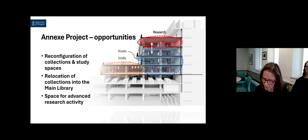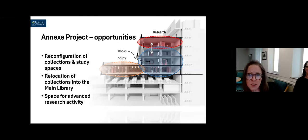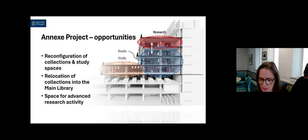Yes, and I'd like to spend a little bit of time now over the next couple of slides really talking through the opportunities that this cladding project is going to give us, and how we might reimagine some of the floor plates in the annexes and how we're working with architects and our space planners to develop models and concepts. As you can see on the screen, we've got relatively large floor plates over multiple floors that we've got to work with. We're looking to make quite a high impact with some relatively light touch and sympathetic internal improvements.